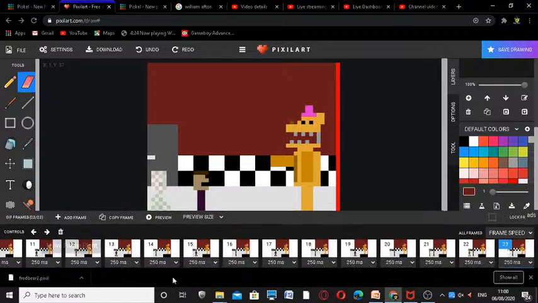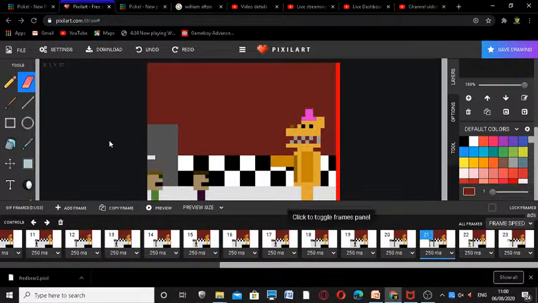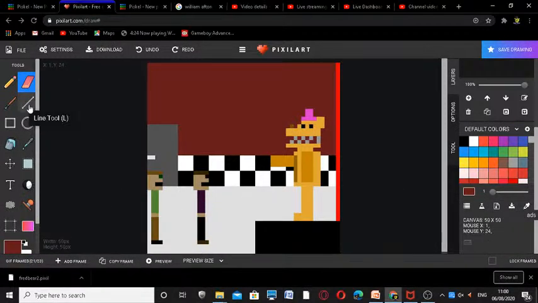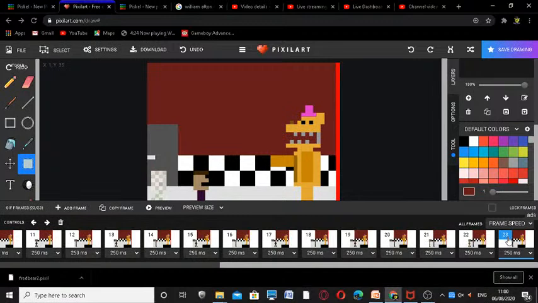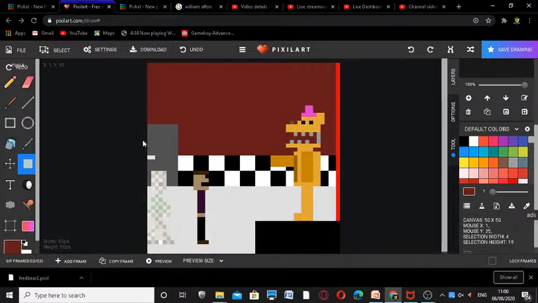Okay, now that we have the standing sprite of Henry, we can go and copy and paste this, because it's going to take a long time if I keep having to draw it. I'm going to move this by 1 pixel. Okay, epic.